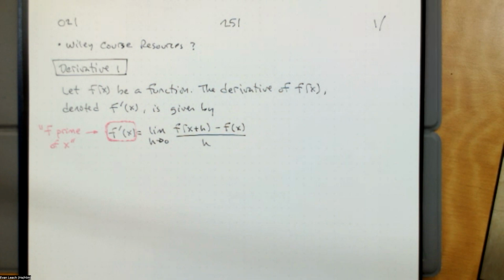So if f of x is a function, the derivative of f of x, denoted f prime of x, is given by the limit as h goes to 0 of f of x plus h minus f of x over h. The reason that we write this down is that we want to remember what we're trying to do with the derivative. This f of x plus h minus f of x over h, that's finding the slope of a secant line. The limit as h goes to 0 is where we move those 2 points close together and try to see what's going on at the tangent line. So this part, the fraction part, is the slope of the secant line.